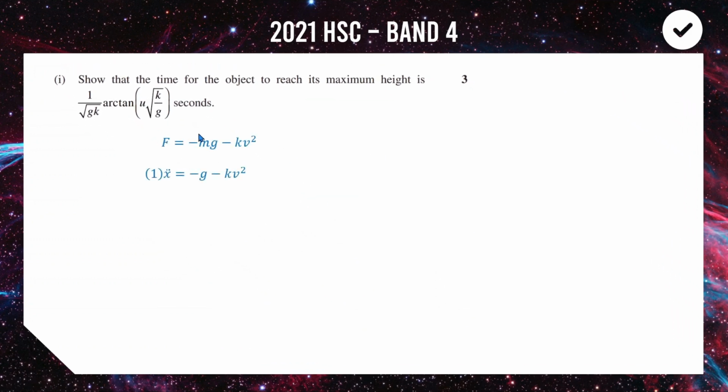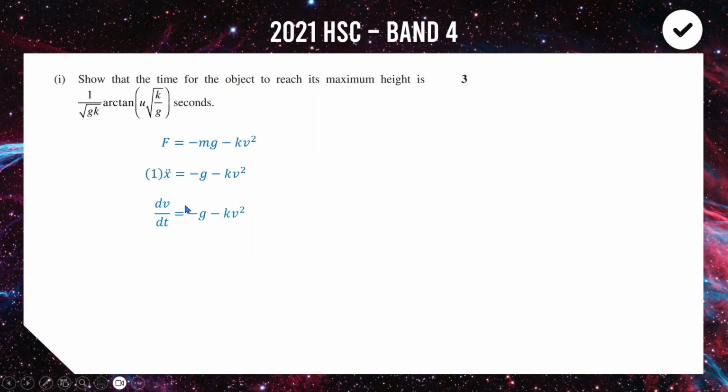Let's start off with part 1. So when you get to this point, you've just got to figure out which of the 3 versions I need to write my acceleration as. So what am I trying to achieve? I'm trying to find the time in terms of velocity because there's a u here. All right, so u is velocity. I'm trying to create an equation to link time and velocity. So I'm going to write my acceleration as dv on dt. Later on, part 2 is asking us to link two different variables, and we're going to start back from here and go with a different version of acceleration. But for this one, dv on dt is going to work.